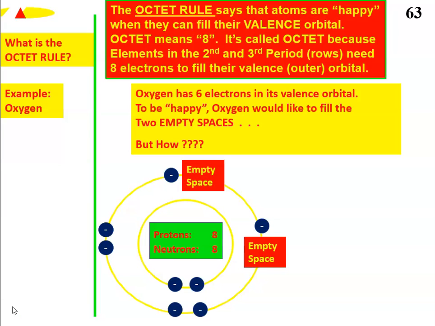Well, we've seen how if it's near a metal, it can grab those electrons away from a metal and form an ionic bond. It can get the electrons that way. But what if it's near another nonmetal, one that also has a high electronegativity and really likes to pull on electrons? What happens?